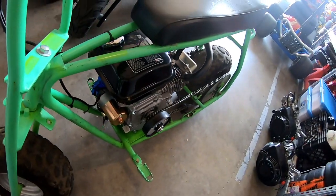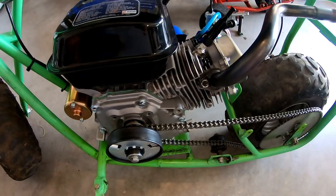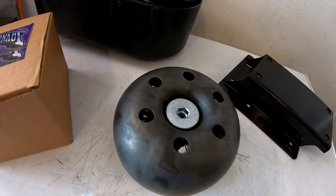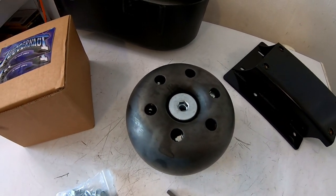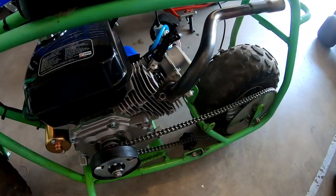Now I'm going to do some 0-to-30 times to see what it'll do from 0 to 30 with that gear ratio. Then I'm going to install the Juggernaut torque converter with this riser mount to see how much quicker it'll be from 0 to 30, and also see if it gains some top speed. This torque converter is made for a modified engine, so that Tilly 212 should be a perfect candidate for it.